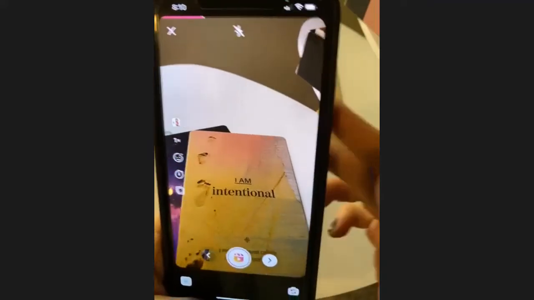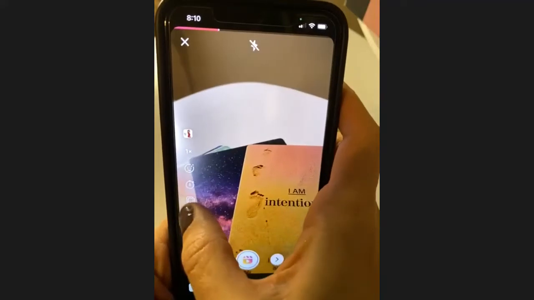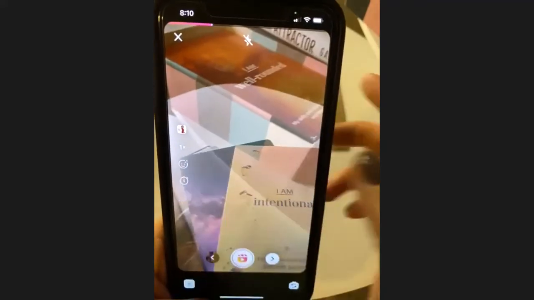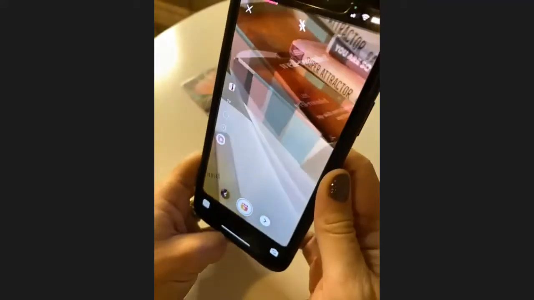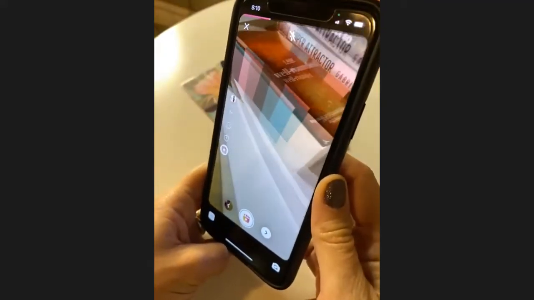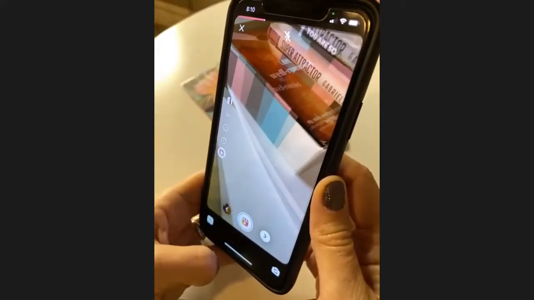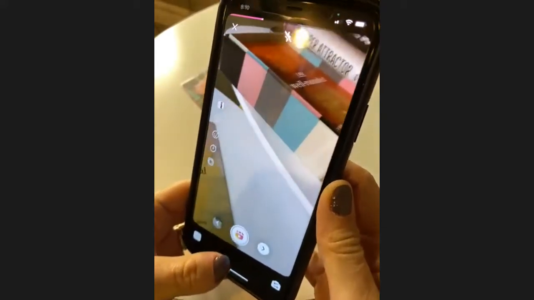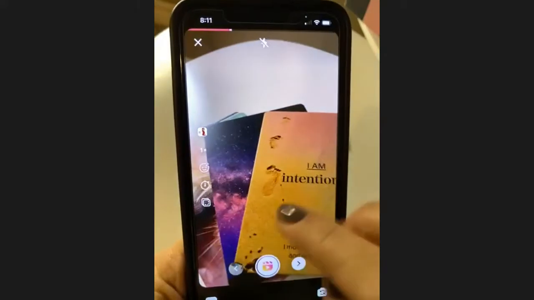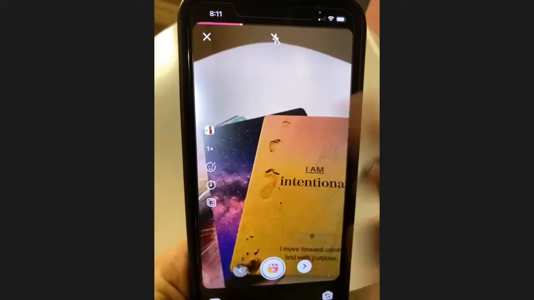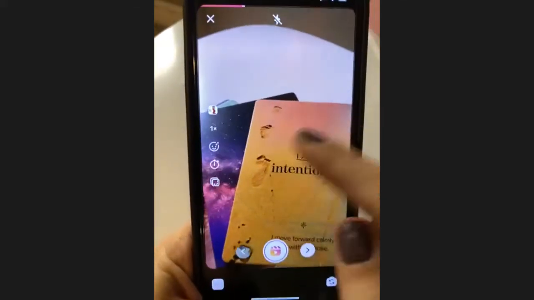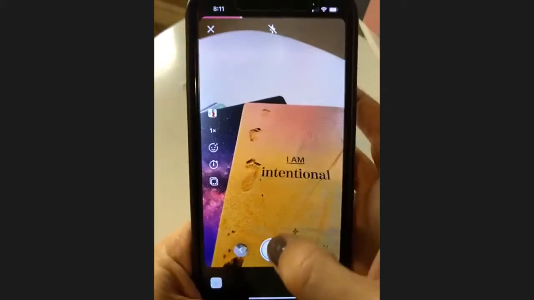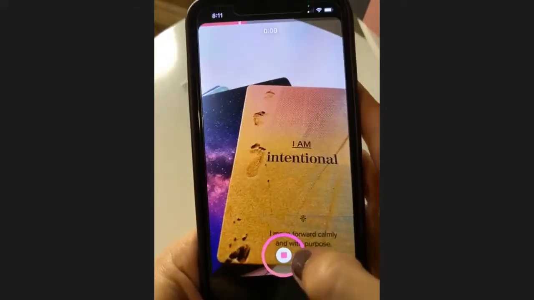But just know that there's a really cool feature that I absolutely love, which is this align feature. If you click on that, it shows you where you left off. So it shows me that I have the box there, and I can just line that up, and then I can hit record again and do whatever it is that I was going to do next. So this align button is really cool if you're trying to do certain transitions. It just helps you to line that last video up with the next time that you're about to record again.